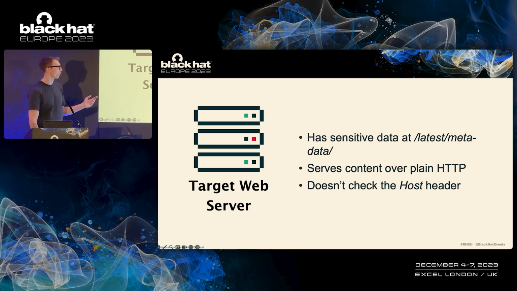And there's two requirements for it. The first is that it needs to serve content over plain HTTP. If HTTPS is in use, this attack won't work. And it also doesn't check the host header. So what this means is if I load up the web server using the domain evil.com, if that resolves to the IP of the server, evil.com will end up in the host header. And it's important that the target web server doesn't change its response or block the request because of that.